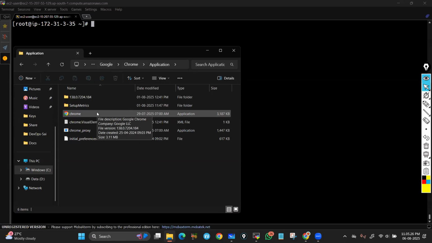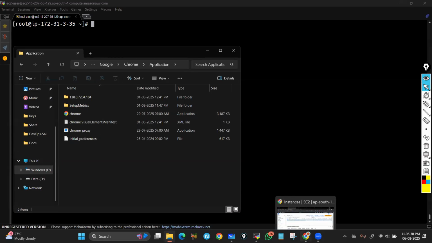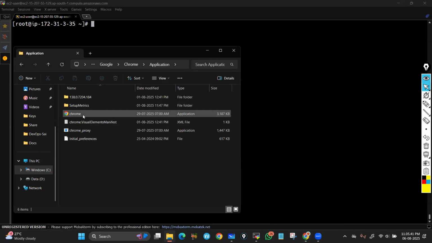That's why I create one shortcut to this one. I keep that shortcut on my taskbar or desktop. So when I'm using this one, indirectly I'm opening this one only.